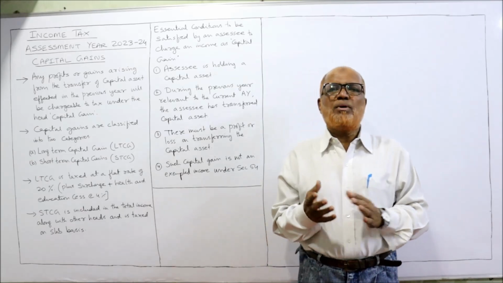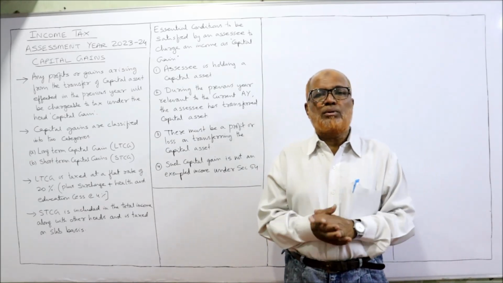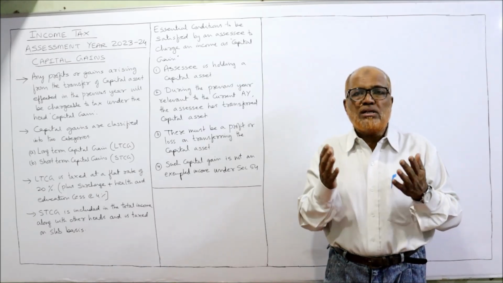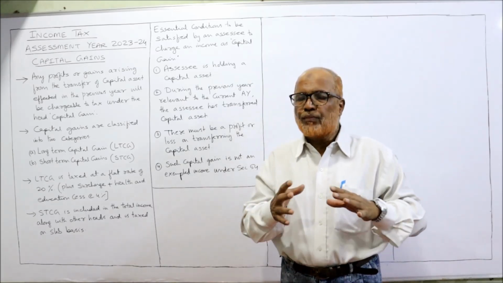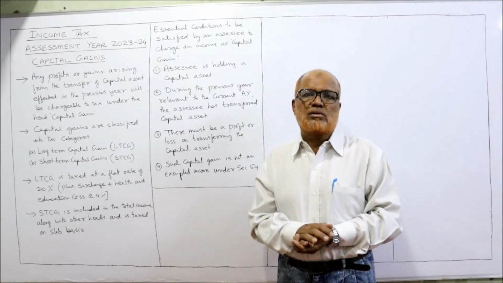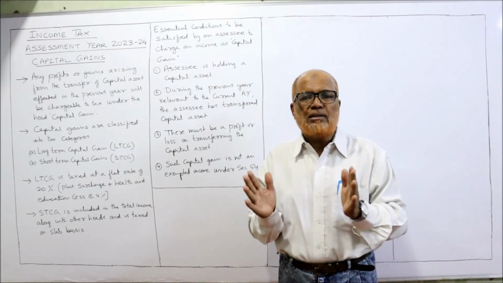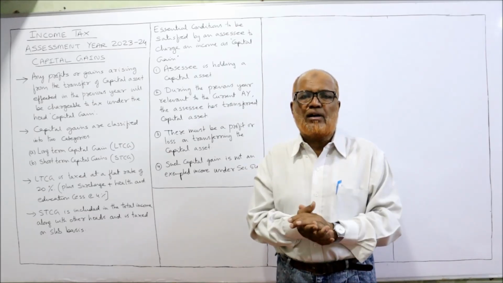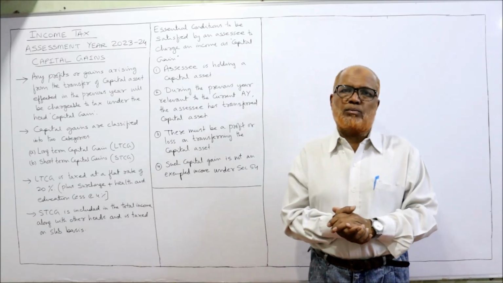All these things you must know before solving the problems. And in examination they may ask theory questions: what is long-term capital gain, what is short-term capital gain, what is capital asset, what is indexed cost of acquisition. All these terms I am going to explain in the first three videos. The first three videos are completely theory. So if you don't watch these first three, you will find difficulty in understanding the problems.